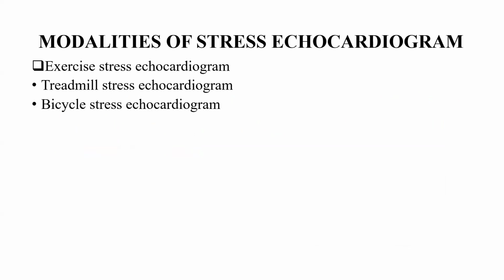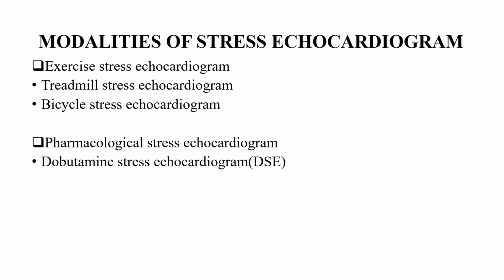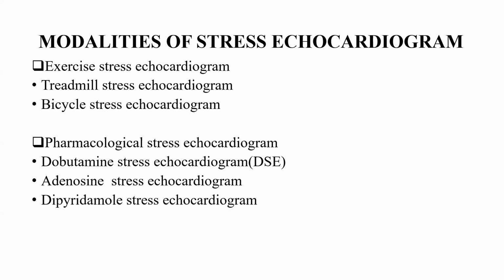So this takes us into our modalities of stress echo. You have exercise stress echo, which could be treadmill or bicycle. It can be pharmacological stress echocardiogram, the most commonly used being dobutamine stress echo, adenosine, dipyridamole. Dr. Okori made an important point: the treadmill stress test is always the one preferred as a means of stress for stress echocardiogram because it's more physiological and is able to elicit the ideal state. And you can have stress echocardiogram in a patient with a pacemaker by inducing the stress by pacing, increasing the atrial pace.